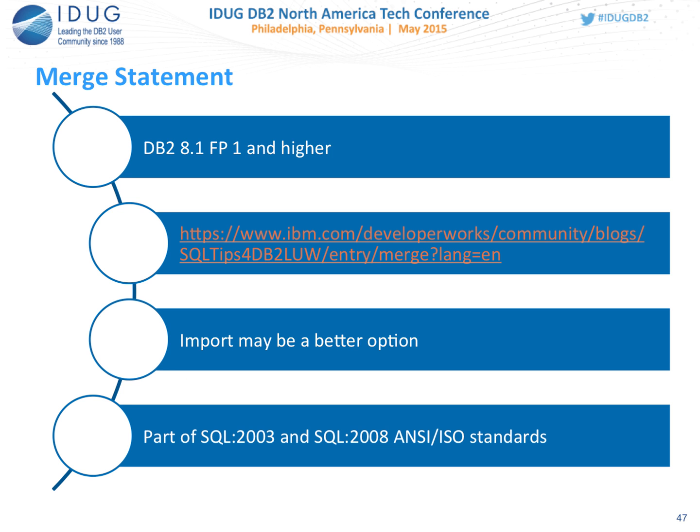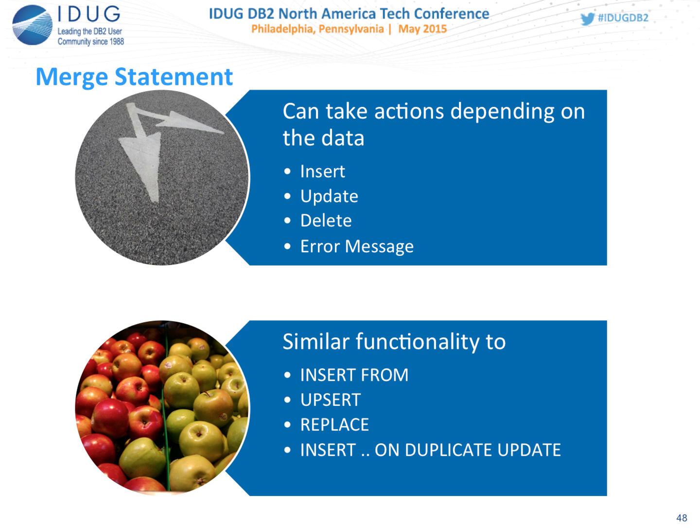But what it does is it saves a check ahead of time. Your application no longer needs to check and see, is this row there? And then decide whether to do an insert or an update. So it's a little bit lighter weight. It can take different actions depending on the data and how you code it. It can do the insert and update. It could also do a delete in some scenarios depending on what it finds and what you tell it to. And it can also return an error message to the user if there's a value that doesn't match up with what you're looking for. In other RDBMSs, this could be similar functionality to what they call insert from, upsert, replace, or insert on duplicate update.